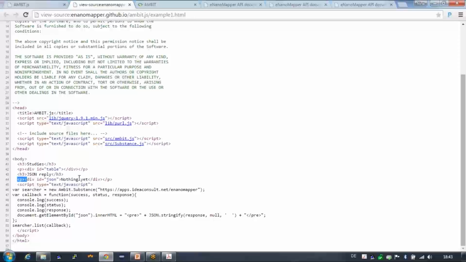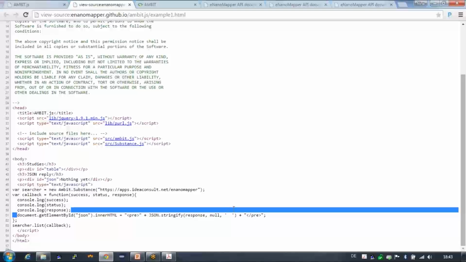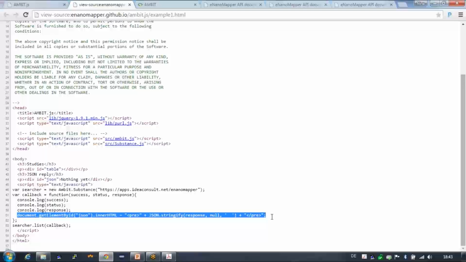As I said at first, we start with a pretty empty page. Some of you might actually have seen that it says nothing yet, and we can see this on line 44. And when the callback function is called in line 51, it will overwrite the HTML of that web page and replace the text "nothing yet" with a stringified version of the JavaScript object. That's what the bit of code in line 51 is doing.